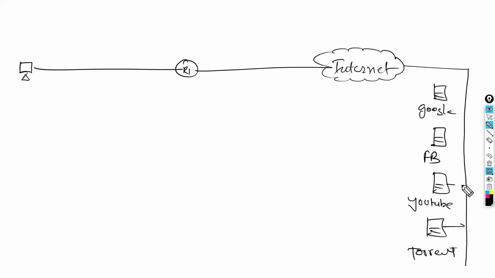So we have lots of servers available on the internet. Now we have a user in our organization, and we want this user to be able to access the internet.